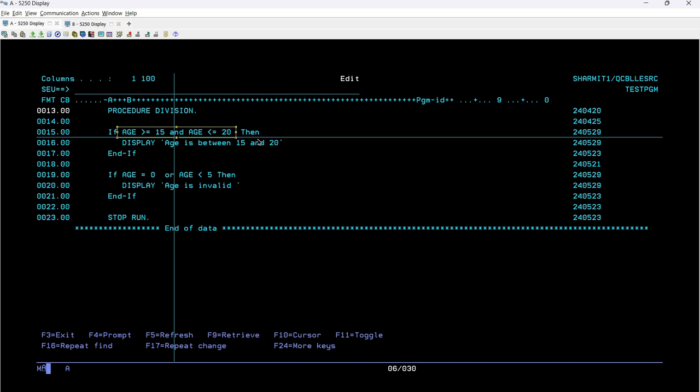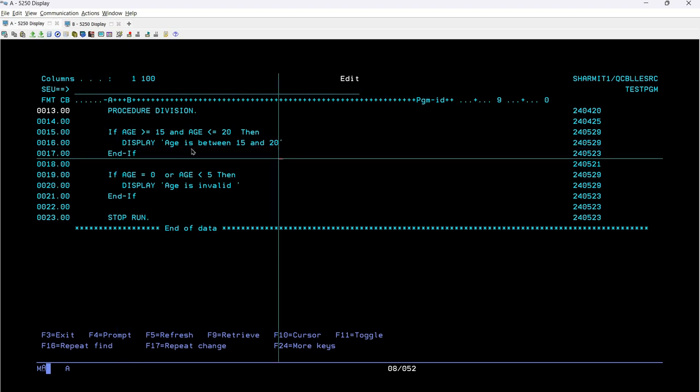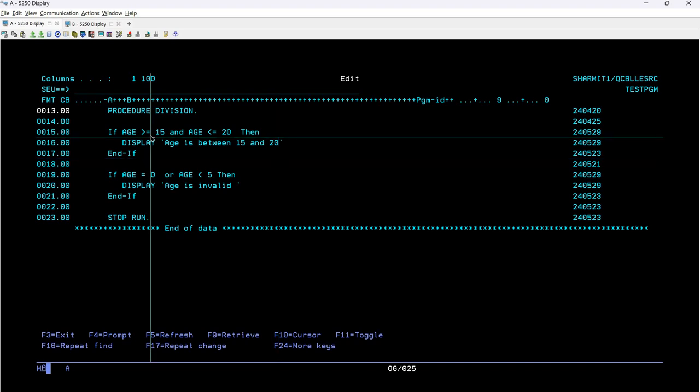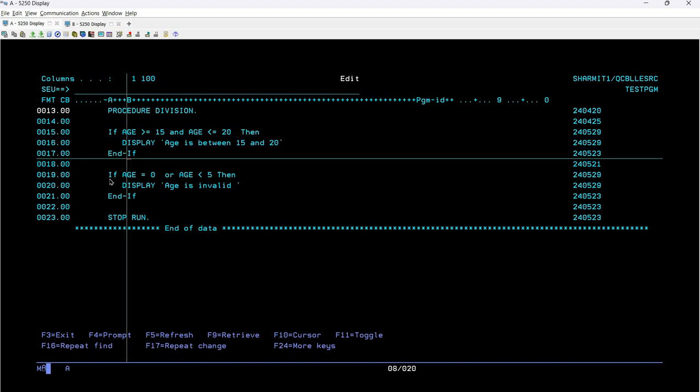If it returns a true result, then only it will display the message, age is between 15 and 20. I put this message as per the condition, because age should be greater than or equal to 15 and less than or equal to 20. So when both conditions are true, age is between 15 and 20, and then we have end if. Clear?